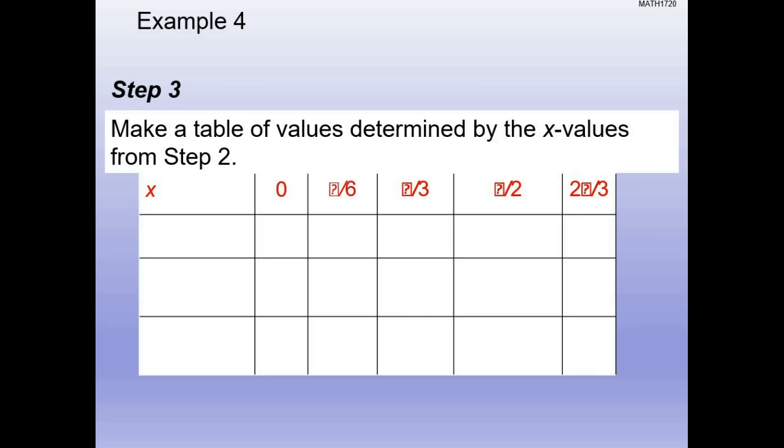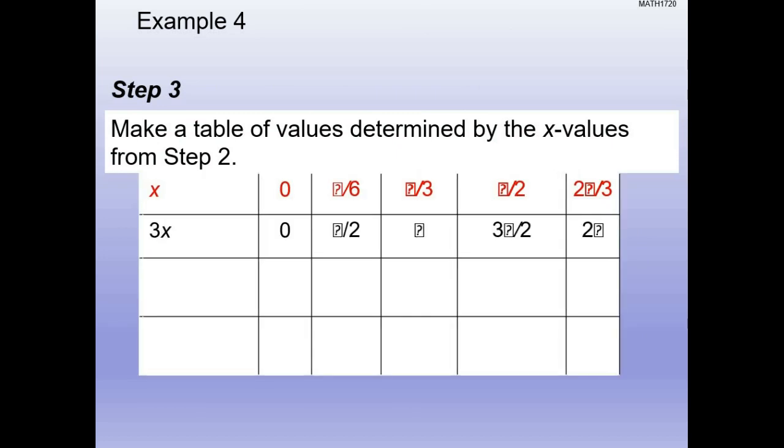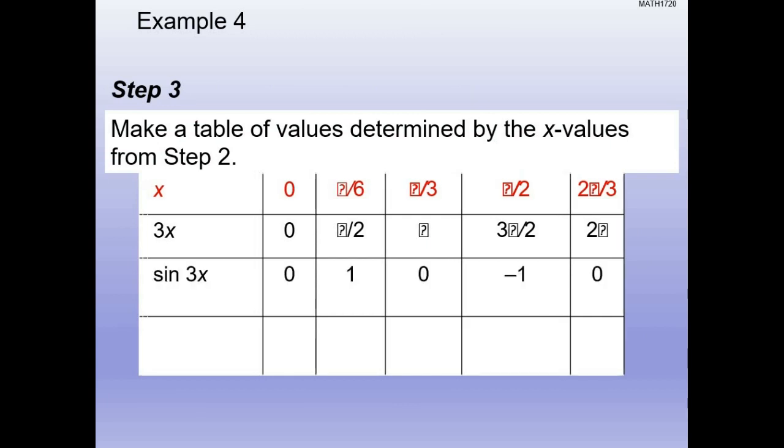We can make a table so that we can analyze everything. The question marks here, they're showing up, but they should be pi's. I don't know why the symbol didn't come through with the PowerPoint correctly, but the little question mark boxes all mean pi. So it should be pi over 6, pi over 3, pi over 2, 2 pi over 3. And then our answers should also have pi over 2, 3 pi over 2, 2 pi. We're just substituting in those specific values of x.